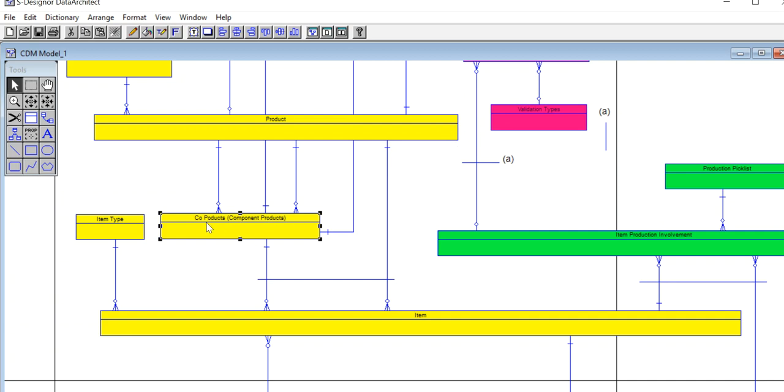That's because I don't know if a co-product can only belong to one product at the moment. And then if you say to me that will never exist, then we'll remove that. Do you see? And then remove this entity and then put a relationship here.